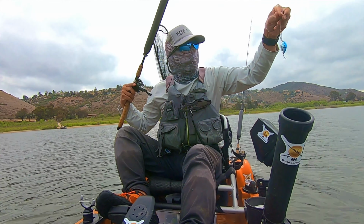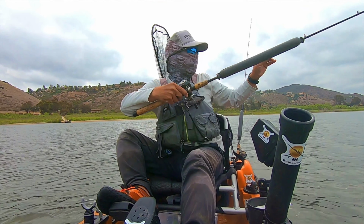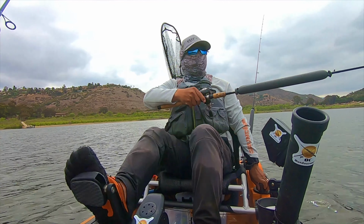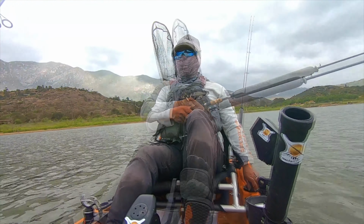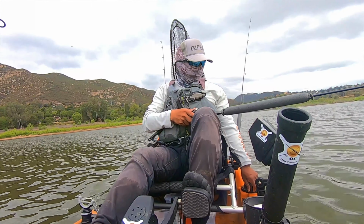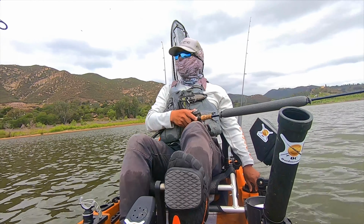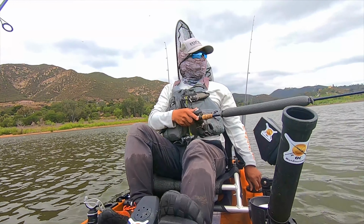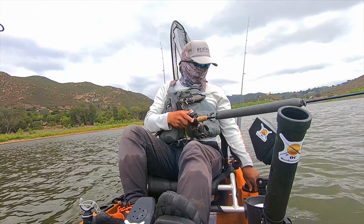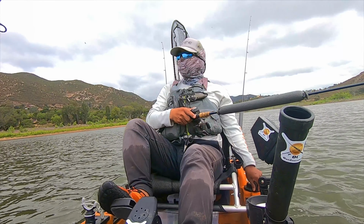Here's a glimpse of the lure I'm using. I have two of these, one in blue and one in green. So we'll see which one they like better. Nope, see more fish, but they're at about 20 feet suspended. Wish I had deeper diving lures. Man, a lot of fish here. But yeah, they're too deep for my lures.